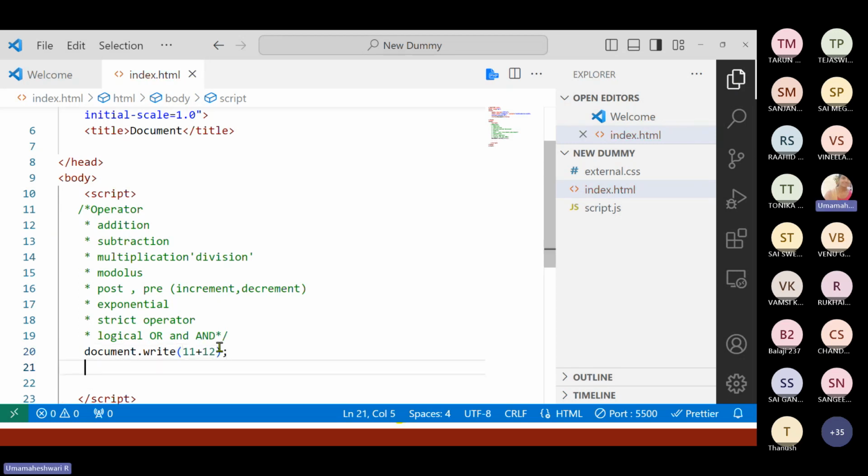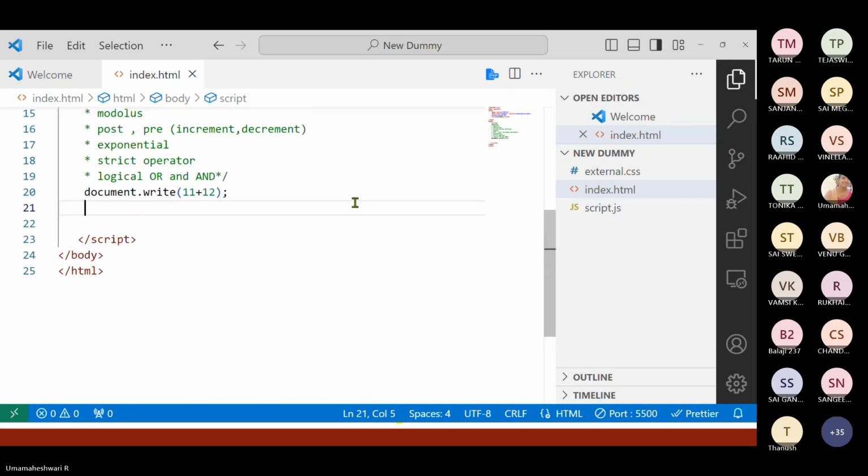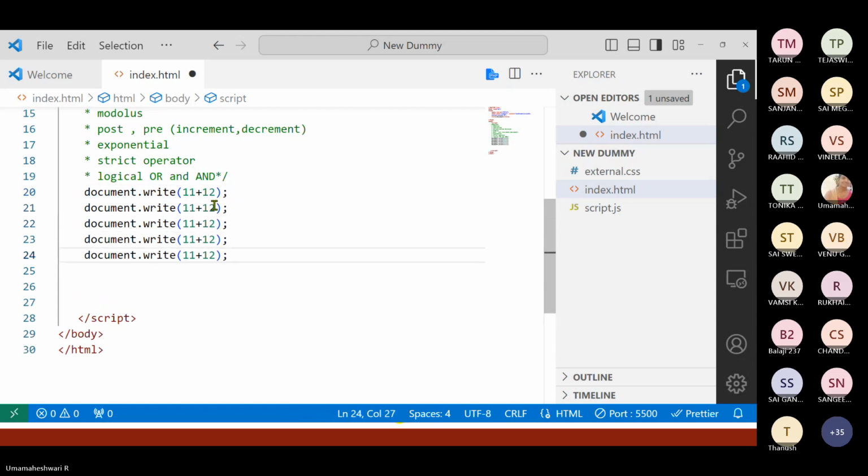This is addition. Let me copy this multiple times. And let's consider 25. So subtraction, multiplication, division, and then modulo.